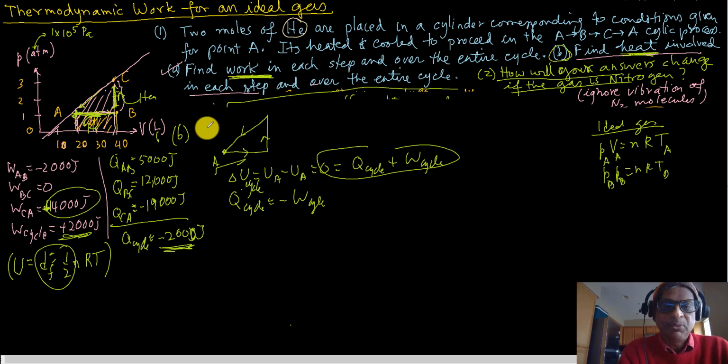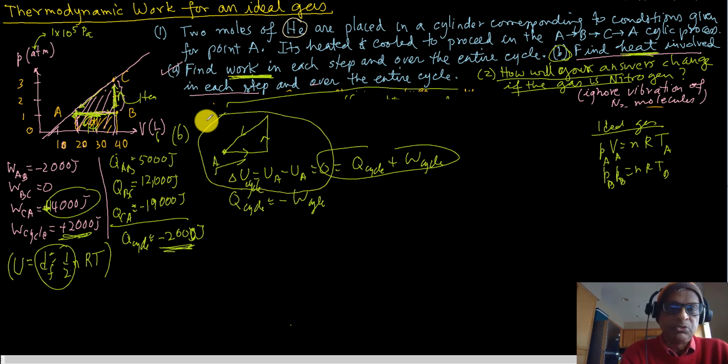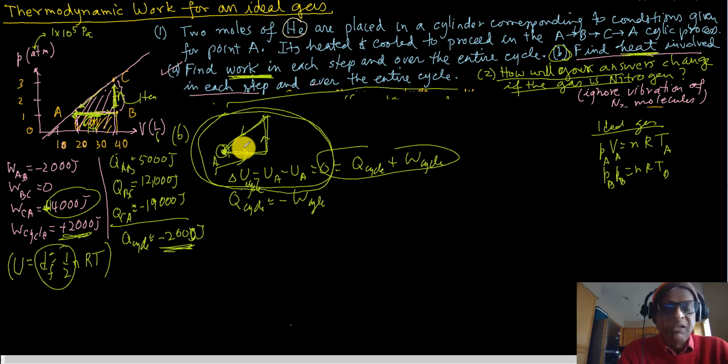This is a very important observation, and you should notice that whenever you're in a cycle, you end up with the same state. You start from here, went somewhere, and then came back to the same place. Then the energy change over the cycle should be 0. Whatever energy you took from the environment, you give back the same amount of energy to the environment over the cycle. That must be the case, okay? So we find the work and find the heat over the cycle.